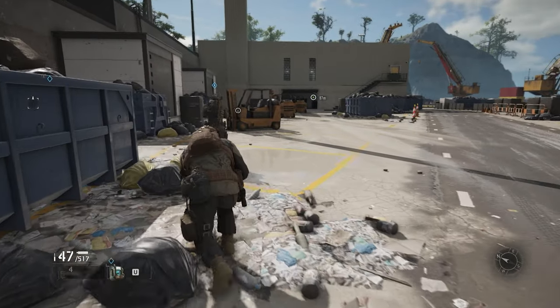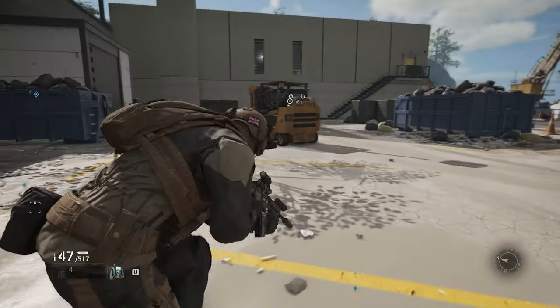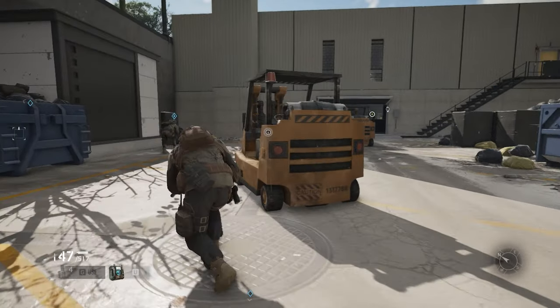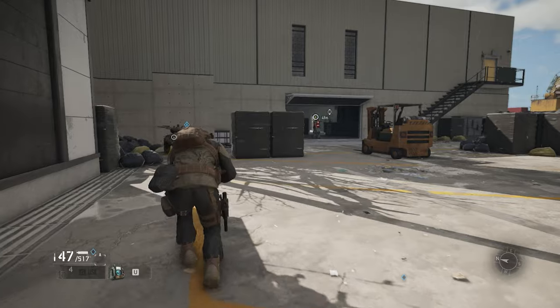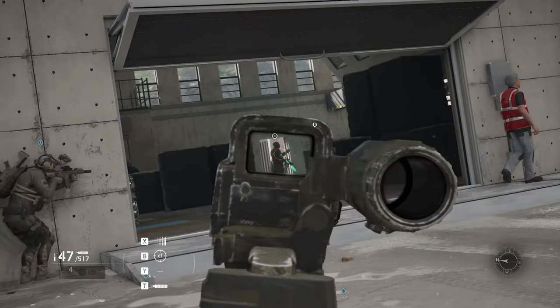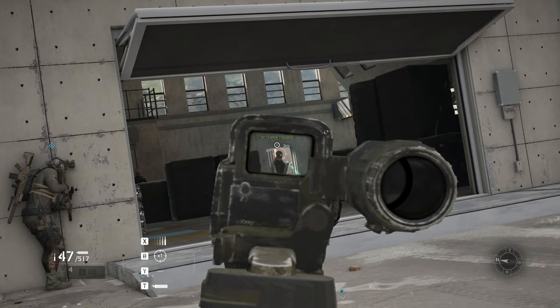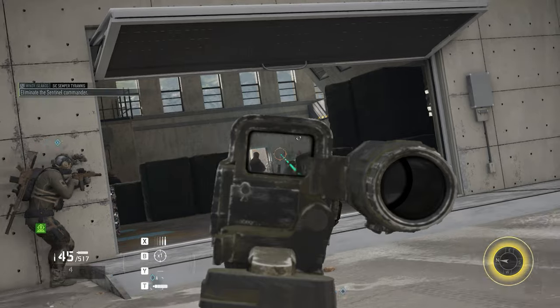On you. Target's right there. He's behind a wall. I don't have him. I don't have any eyes. No eyes. I got eyes. I'm on, Commander. Take him out. Take him out.